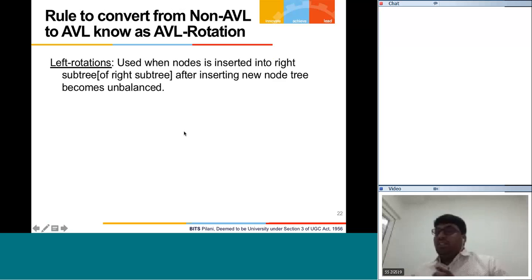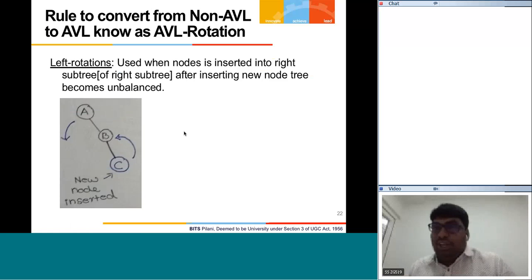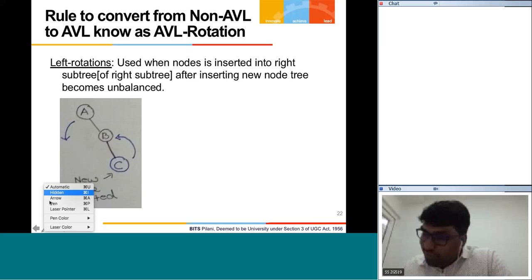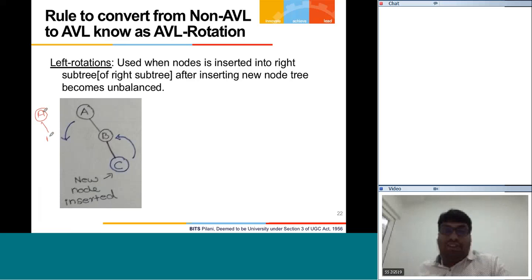Got it? So, let me go to the next. So the two rotations help me make a non-AVL tree into an AVL tree. Remember, a tree becomes non-AVL only at max with three nodes here. For example, let's assume that you have got a tree with A and B. Will you call that tree a valid AVL tree? Let me draw that also for you. I have got element A. I have got right child B. Will you call this diagram an AVL tree?